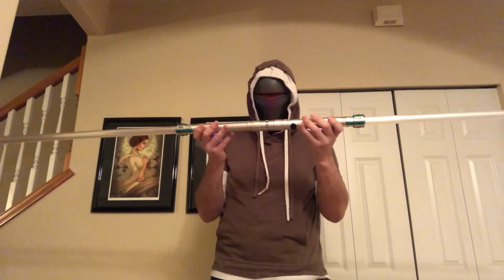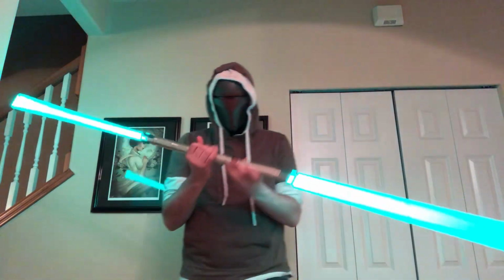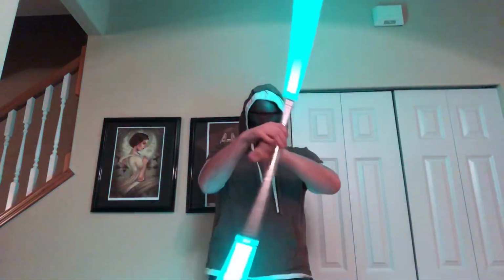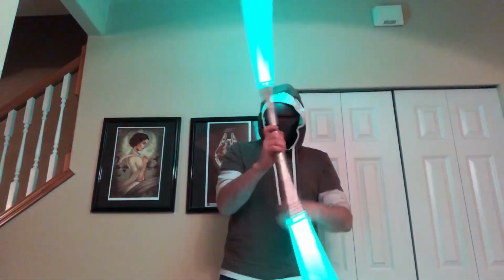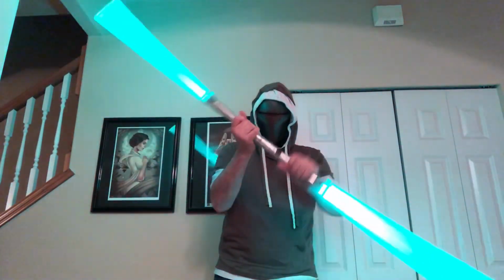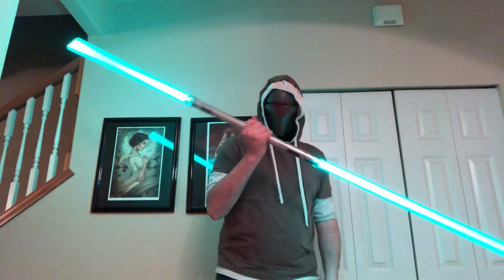So again, I'm 6'3", with the shoulder blades slightly taller than I am. Light it up here. There we go, got it. So, got enough clearance. Twirls really well. Sounds really cool when it twirls. It's actually light enough where I think I could, we'll see. Yep, I can kind of do a bridge twirl with my fingers. Yeah, I mean, it sounds great. That's the thing, when you twirl, it really has that great sound to it. Nice. Yeah, no, I dig it.